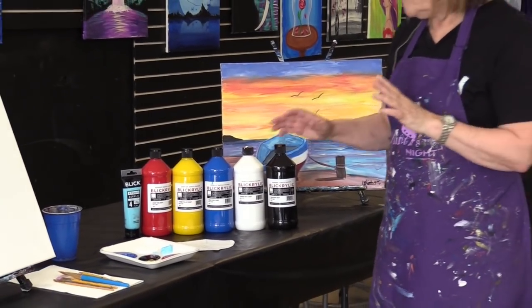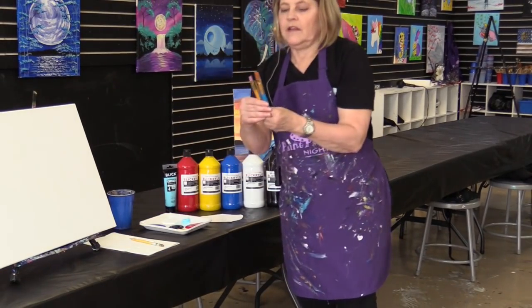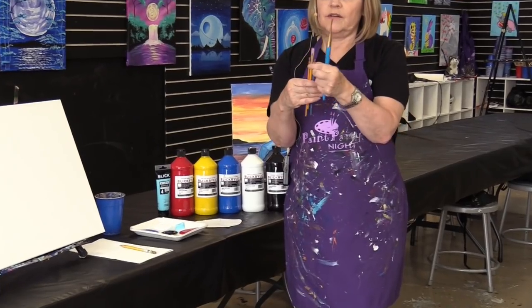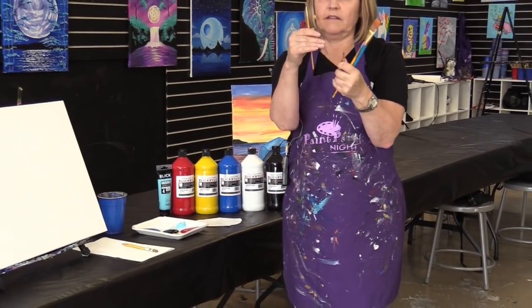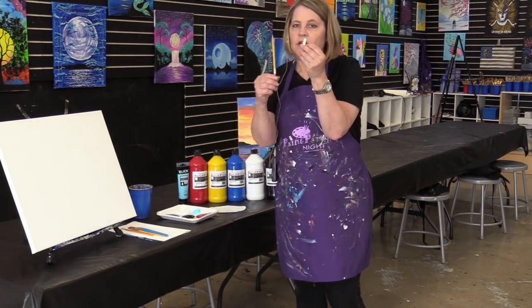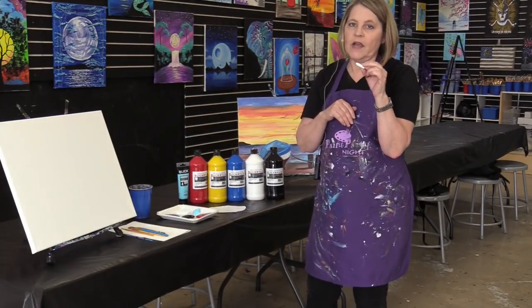I have already set out my tray with my paint colors. I like to use, from the Blick set that I showed you the other day, a large brush, medium brush, a small flat which has a crimp in it, and a small round — so those four brushes will do the job, as well as some pencil and chalk.